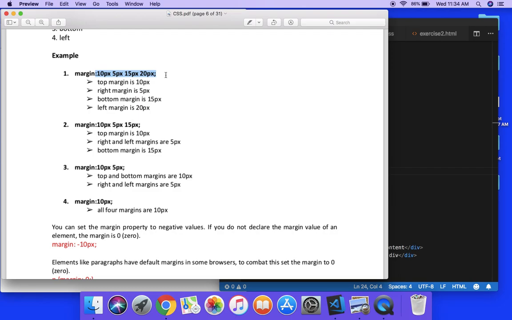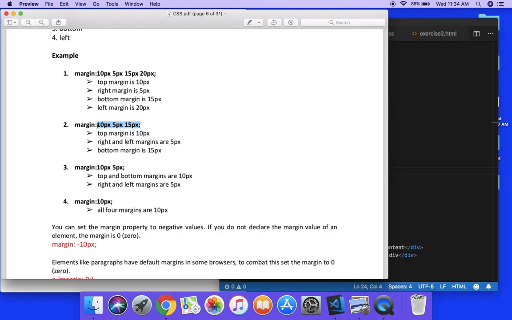If you are giving only 3 values, so let's say 10 px, 5 px, and 15 px, what does it mean? It means from the top we want 10 px, from the right and left we want 5 px, and from the bottom we want 15 px. So if you are giving only 3, it means first top, second right and left, and third bottom.